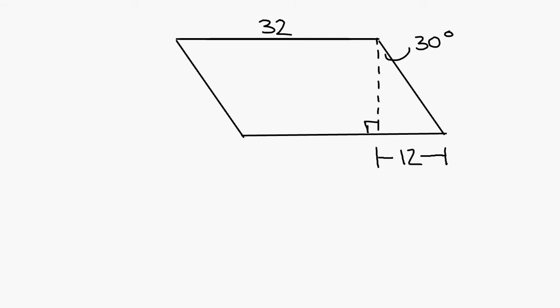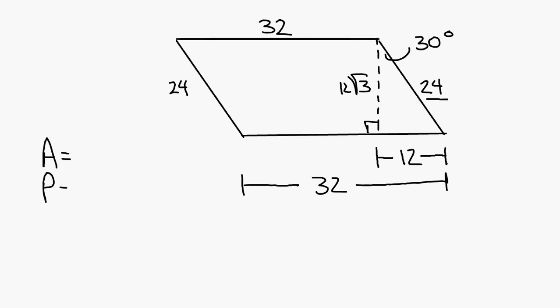If this right triangle is a 30, 60, 90, well then isn't the hypotenuse twice the short leg? Remember that rule? Hypotenuse is twice as long as the short leg. The short leg is opposite the smallest angle. So 12 times 2, which is 24, gives you your hypotenuse. The short leg times the square root of 3 gives you the long leg. So that height is 12 times the square root of 3. If the right side's 24, the left side's 24. And if the top's 32, well then the bottom is 32. And now you've got all your dimensions to find your area and your perimeter.